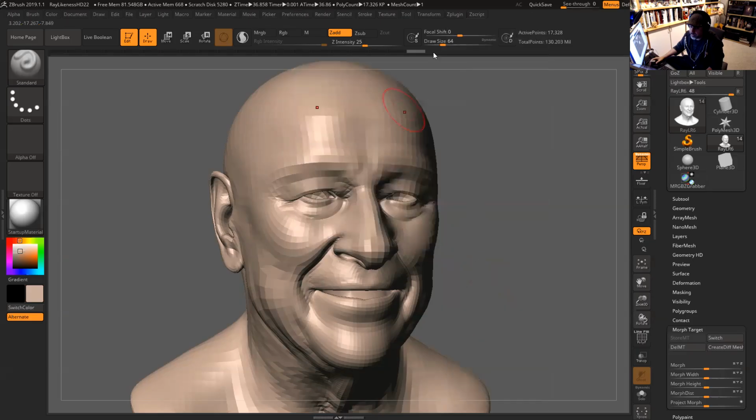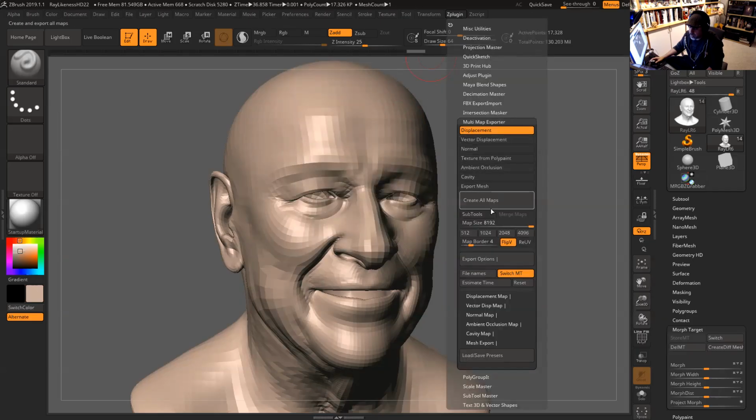So okay, I'm gonna go down here, and you're gonna notice by default it's set at 4K map, but we're exporting something for HD, so I'd rather crank this slider all the way up. So I'm gonna slide this all the way to 4K, which doesn't have a preset, but it goes all the way to 8K, right? So check that one out. And then let's see, under displacement map here.